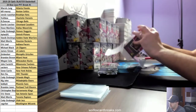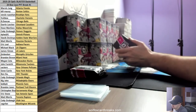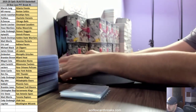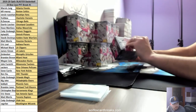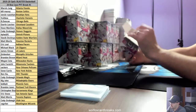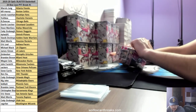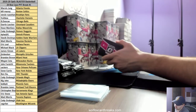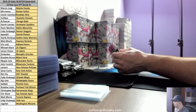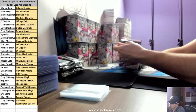These are just blaster boxes that you would find at Walmart or Target. But they're good though. Normally retail stuff like these blasters aren't that great for a lot of products, but certain products, blaster boxes are really great, especially ones where the autographs are not the big hit. For Prism or Optic, where you're looking for the parallels, of course autographs are nice, and especially these ones, because if you get a rated rookie checkerboard auto, it's numbered, it's 1 of 1. So you can still get good stuff, but whenever the chase is really parallels, that's where these retail products shine.